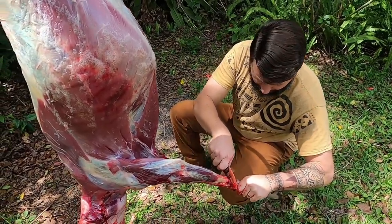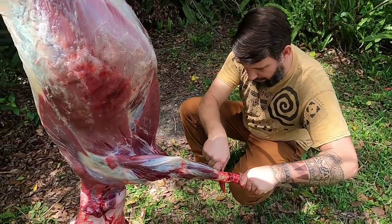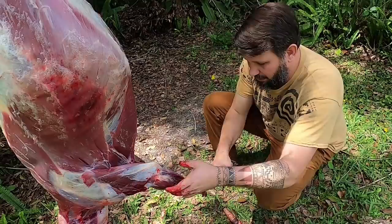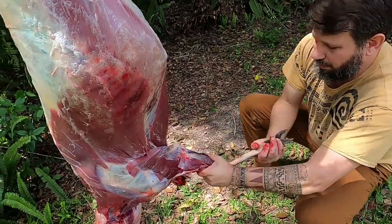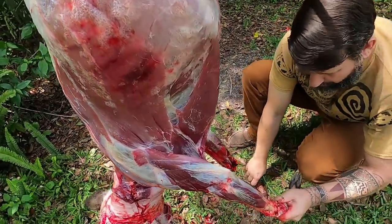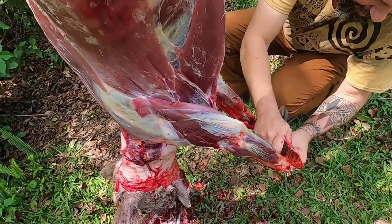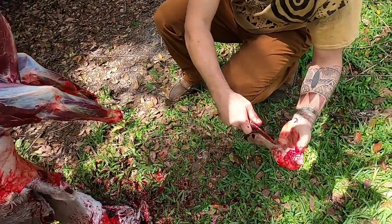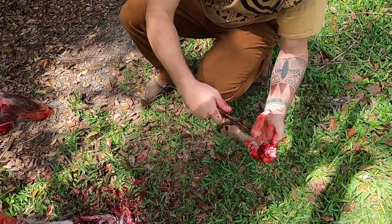And as soon as you feel it hit that bone just a tiny bit, you just back off. Cut the ligaments all the way around. And one pop, about like that. Spin it up. That's where we get edge restricted, right there. And we cut that sinew, so that all that sinew is gonna be in there. And we'll clean this up.